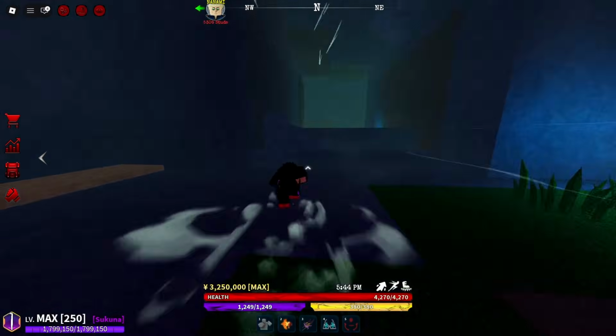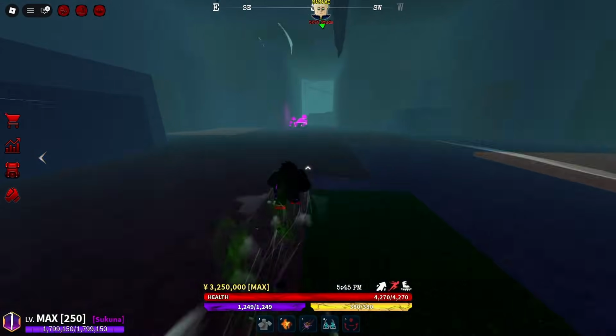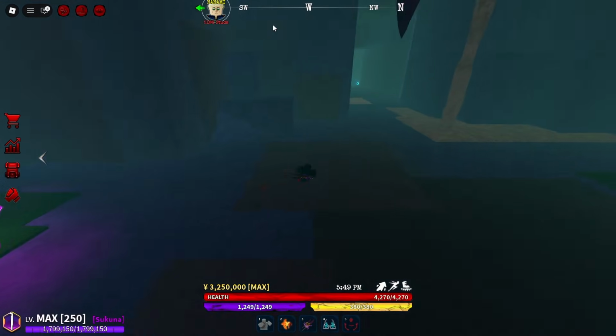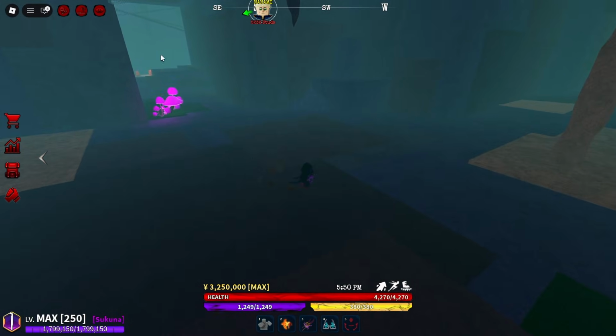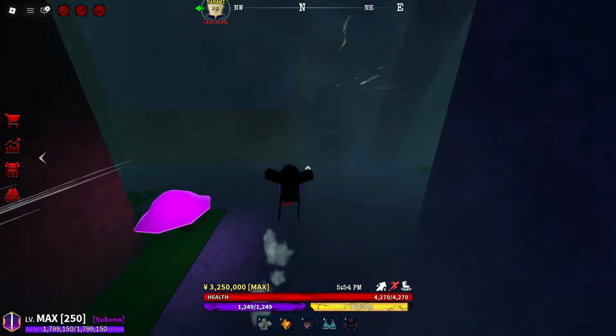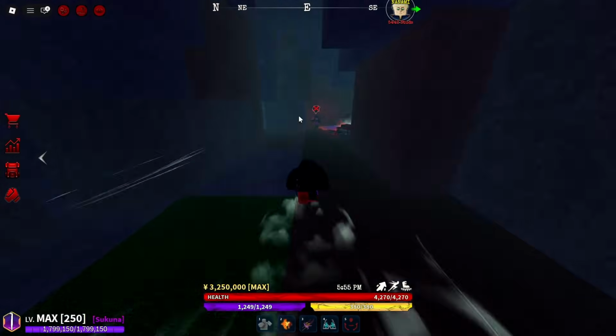So you want to take a left. Okay. You don't want to take a right because that's where that boss is. So you don't want to go that way. So whenever you get to this area, do not go that way. Take a left. And you want to take a right. Then you'll see him right here.